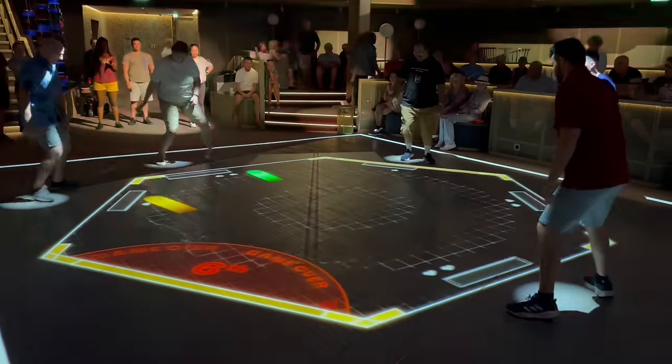Now let's move into the bad — things you must know before coming on the Ascent. Starting with our stateroom: although we love the deluxe inside cabin, it does feel dark in there. If you're someone who doesn't handle a darker or closed-in space, this would not be right for you. It's great for sleeping but something to know before booking an inside cabin. Regarding the Eden cast shows, we had hoped Celebrity Ascent would improve seating or viewing areas, but space is still an issue for every single show. We have seen pretty bad arguments break out on different ships over people showing up late or standing in front of others blocking views for the Eden cast, and there has been no change or improvement in these venues on the Ascent.